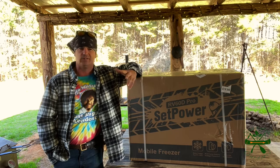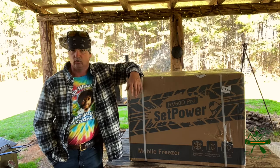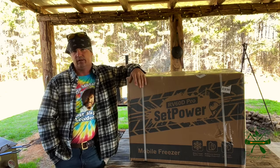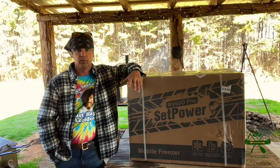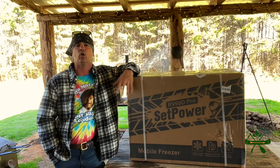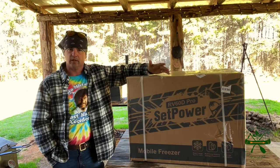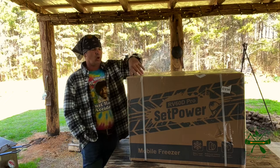We've got to have some repairs on it and it's difficult to find somebody to work on that kind of stuff — it's an older camper. This will come in handy for me because not only is it confined to the camper, I can put it in the boat, I can put it in the back of the buggy, I can put it in the back of the truck, depending on what I'm doing.